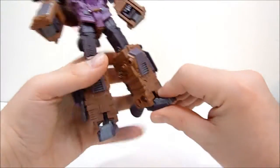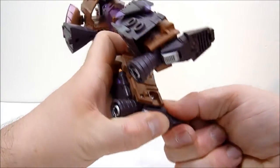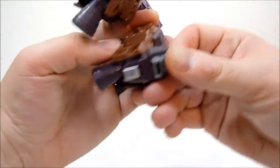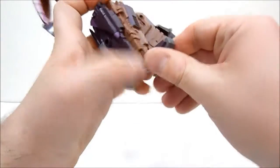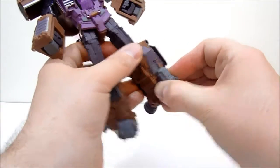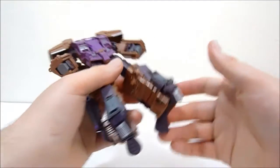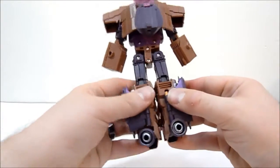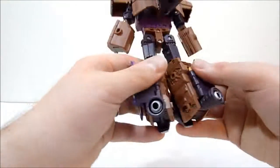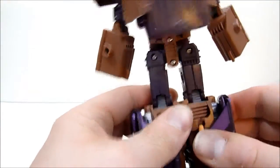You want to flip up the feet. Basically, you're going to start turning him back into shuttle mode. Okay, good. The feet are now starting to loosen up, which is very nice. I'm super pleased about that. So hopefully it was just maybe some excess flash or something in there. You want to leave basically these bits like so, and then just plug them together. You can see here where the hand for the robot is going to eventually go.